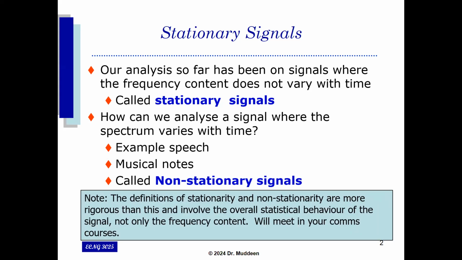Now, the definition of the terms stationarity and non-stationarity actually involves a little bit more than this. But for our purposes, we will simply say that signals where the frequency content varies with time are called non-stationary signals. If you're doing communications, you would have encountered some of this before, because it has to do not only with the fact that the signal frequency content is varying, but that there's some statistical pattern of that varying process.